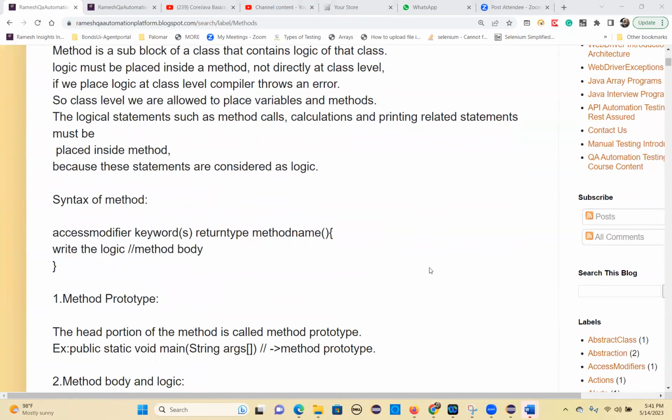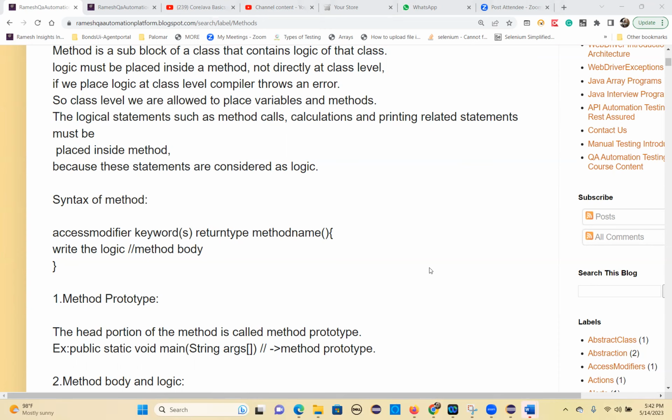Okay, the syntax of any method we already discussed, but here we will go into detail. Access modifier, then keywords. The keyword can be static, abstract, or final, any one keyword. Then return type. Even void is a return type, and non-void return types are there too.